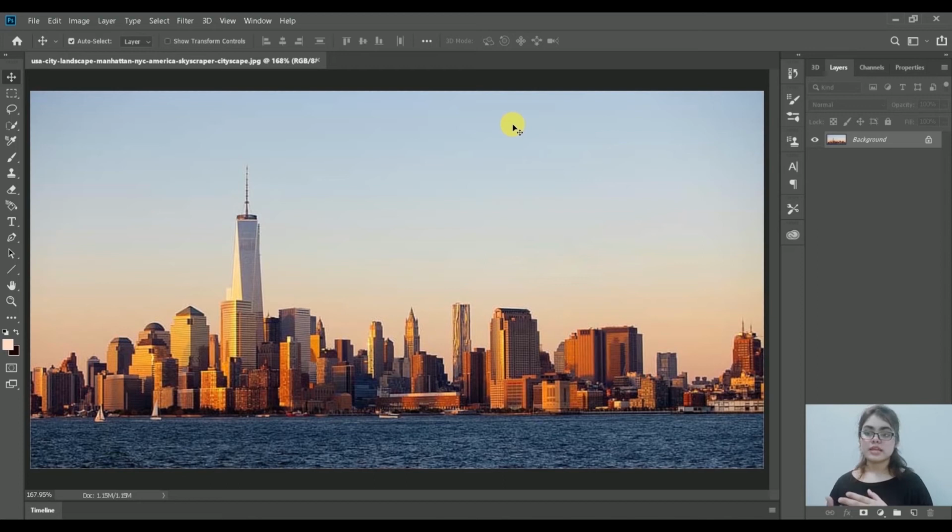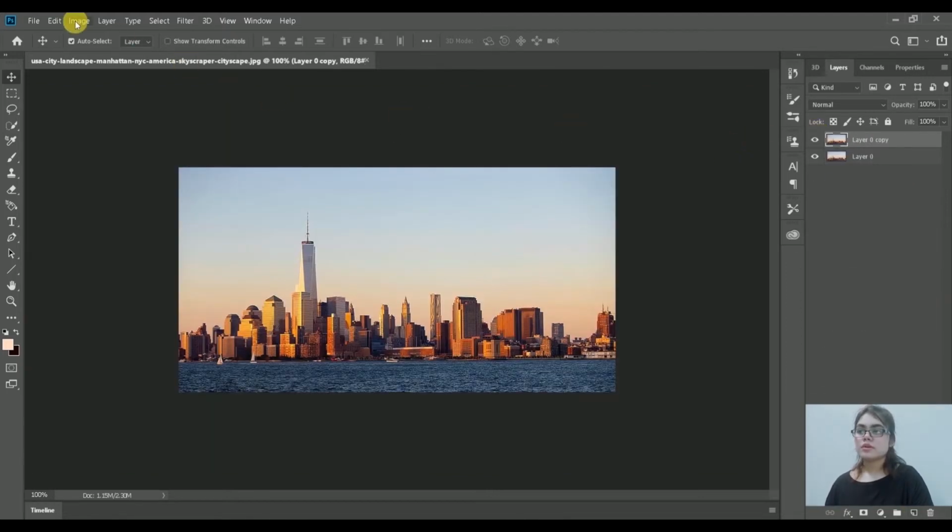First, you have to choose any landscape image which has some of the objects like buildings or maybe trees if it's a forest or something. So I chose this particular image and we're going to work with this. First, we will unlock our background image so that we can work with this, and we will make a clean copy of this image for backup, just like we always do.